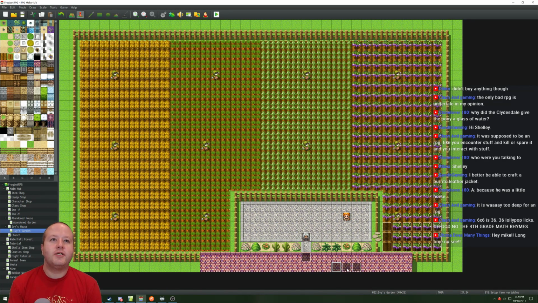6 times 6 is 36. 36 Lollipoplix. Oh no, the 4th grade math rhymes? Huh. Ultima does many things.